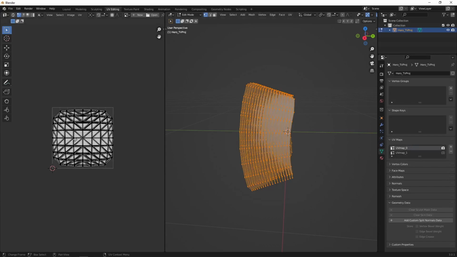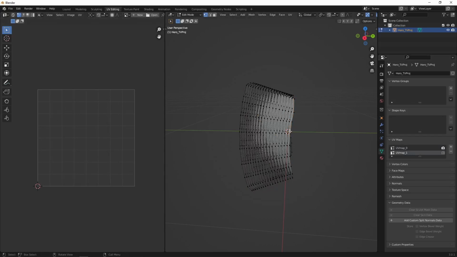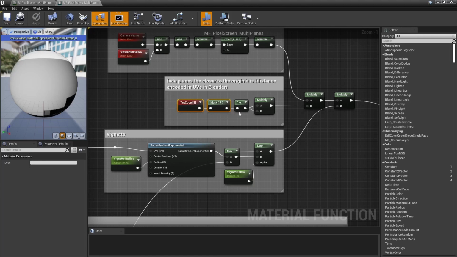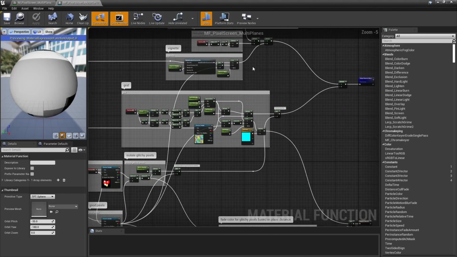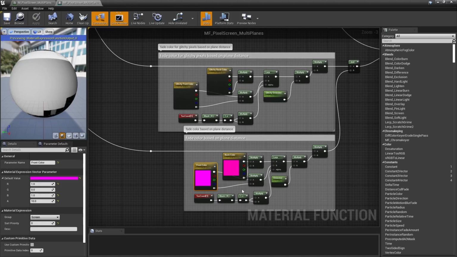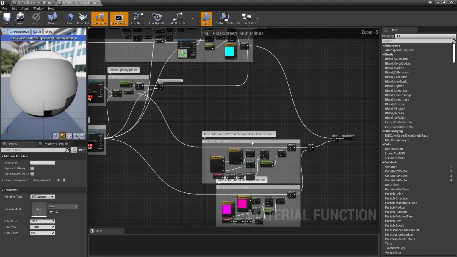The first UV map is used for regular texture mapping, but the second is used to encode the distance of each of these planes to the mesh origin. And I use that texture coordinates axis as a value to fade in the opacity. This is what gives me the gradient, right? That same value is used down there as well to fade in between 2 colors, so I can create a color gradient based on the depth. Okay, hopefully that makes sense so far.